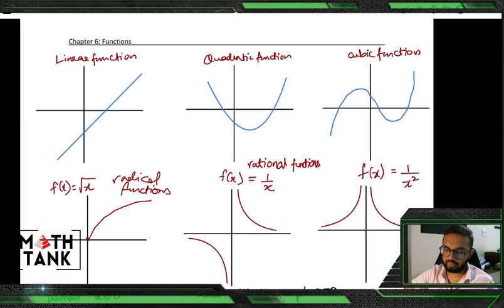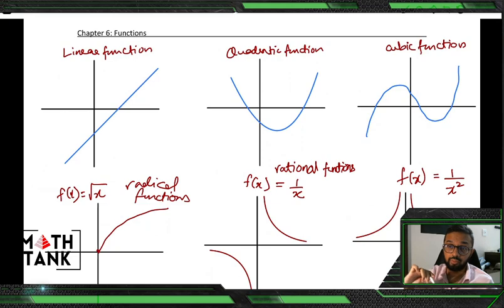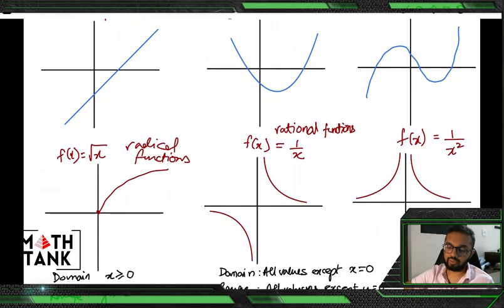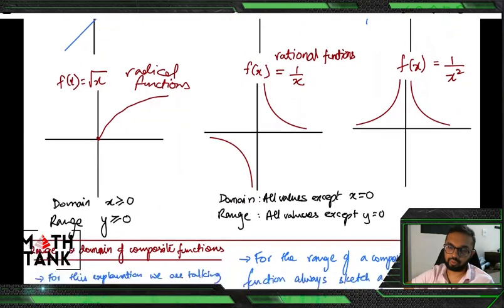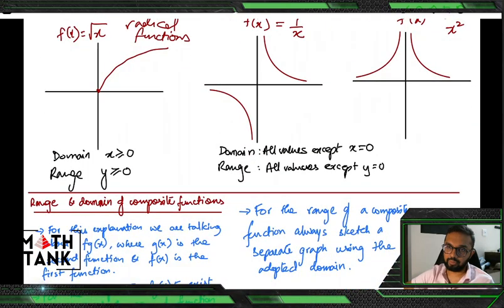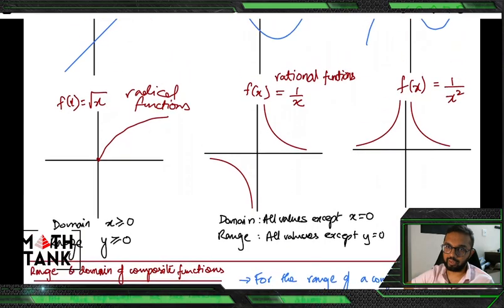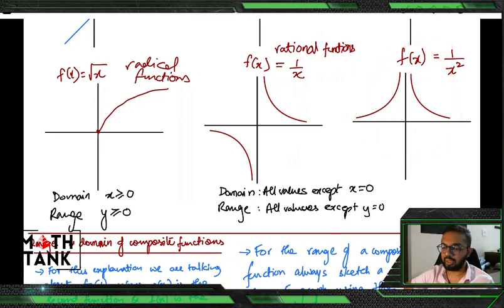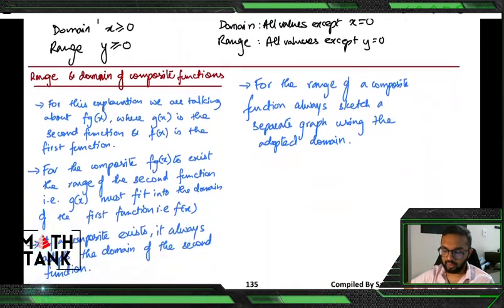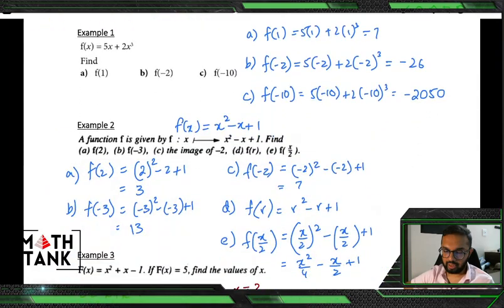Then I've drawn different functions for you. You should be able to replicate these functions, specifically these. These are some things that a lot of students forget, so you need to know this. Now sometimes some questions have restricted domains or restricted ranges and so on. For example, if you look at this, the range is restricted. Why is it restricted? Because this function does not go below the x-axis. So the range of this is basically all values greater than 0, not even 0. So this graph does not touch 0. We'll talk about this in a bit. I'm going to come back to it.